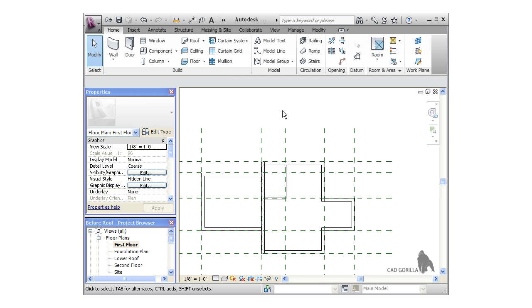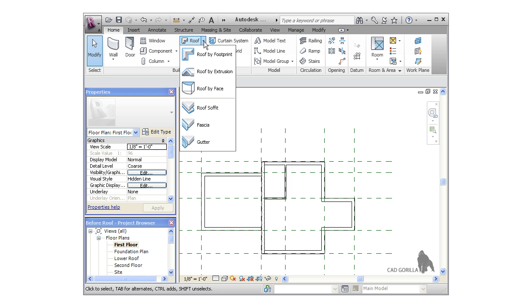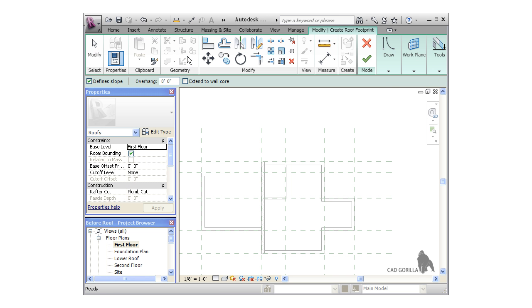Next, let's repeat the process for the upper roof. Make sure you're creating this roof on the upper roof level. I'll create the boundary again using pick walls. When I choose the walls, I want this boundary to use the same edge of the masonry wall as the lower roof. Trim and Extend is the way to go to clean it up.